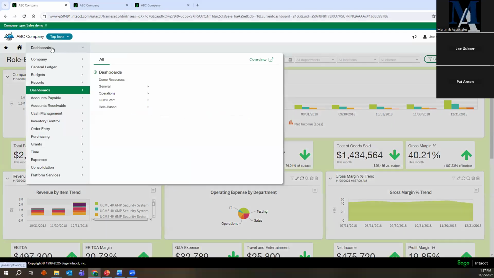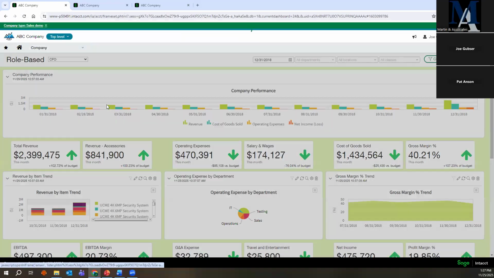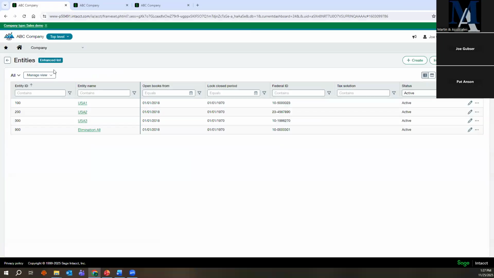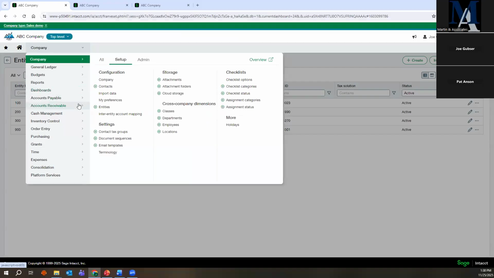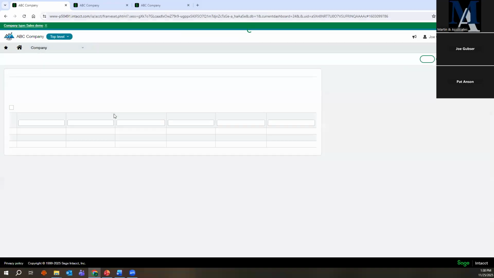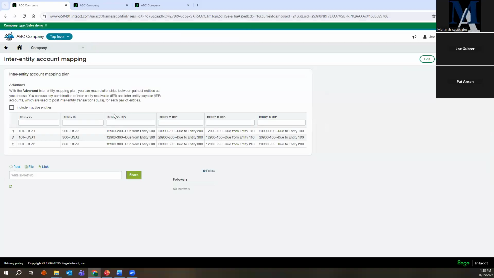Entities are your companies, like I mentioned. So those are set up underneath of company entities. You have your individual companies set up out here. A key part of Sage Intacct is that the multi-entity or intercompany is built right into it. This is where you set your relationships up between your companies or your entities, and it'll start doing your due tos and due froms for you automatically, based on what you have set up in your inter-entity account mappings. And we're going to see that in action here in just a minute.